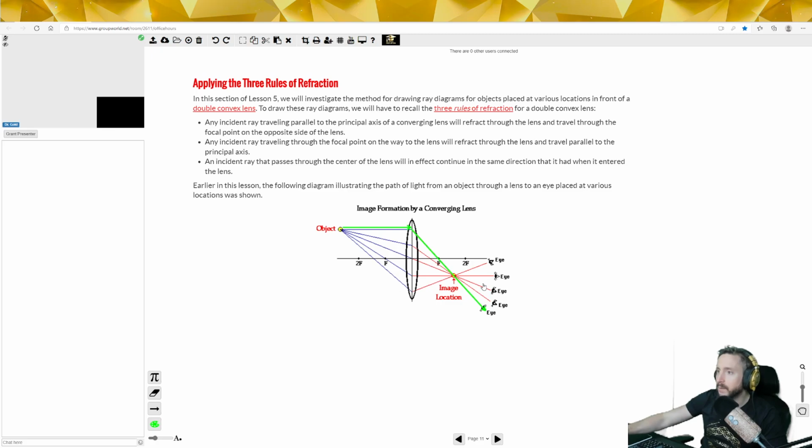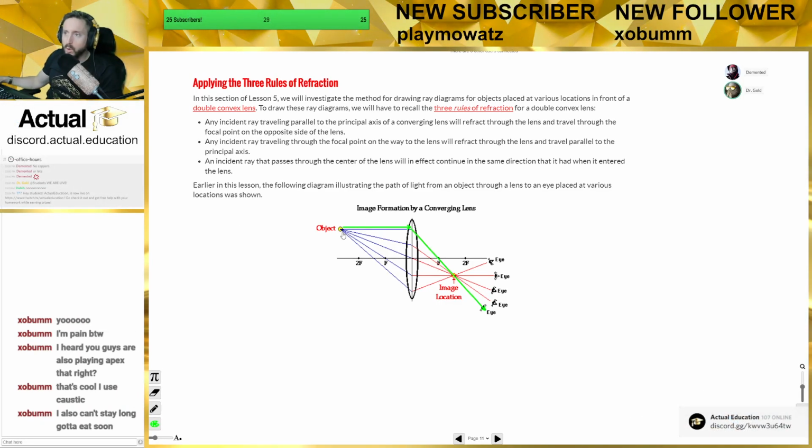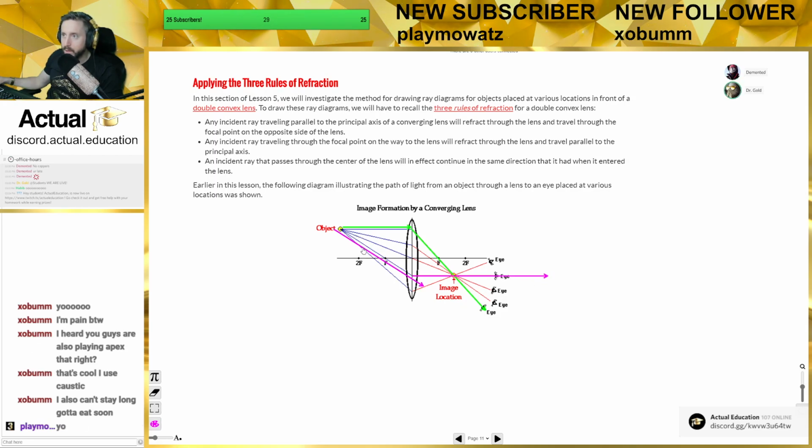And then the other one you're going to draw is through the focal point on the same side. That one, if you go through the focal point, is always going to come out parallel on the other side. Do you see how there's kind of a balance here? Parallel through the focal point, and through the focal point parallel. If you go through the focal point on the same side, you're going to be parallel on the other side. If you go parallel on the same side, you're going to go through the focal point on the other side.